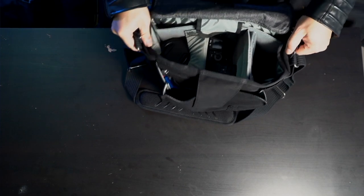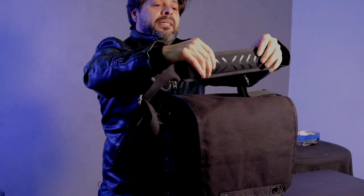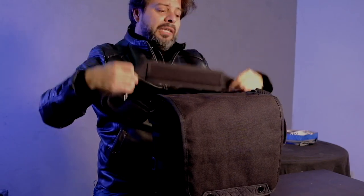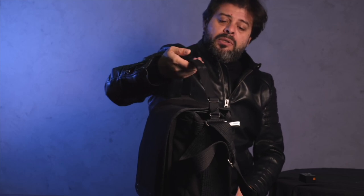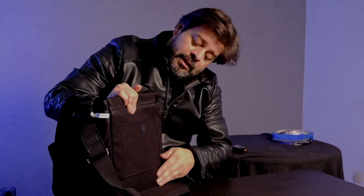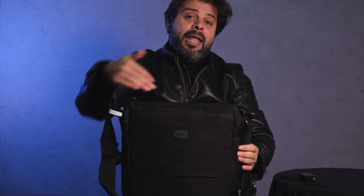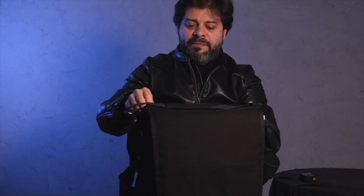Going back to this bag — with this one bag that doesn't have to be as massive as the backpack, I can put my whole medium format kit in here. The strap that the bag comes with is padded. It's got a little grip so it doesn't fall off your shoulder, which is really nice. It's got this extra little clasp here, which is handy to grab. There's a pocket in the back that should be enough to put an iPad in. This is actually really neat — if I need to put it on a carrying roller case while traveling, I can slide this through my roller case. I really like this bag a lot.